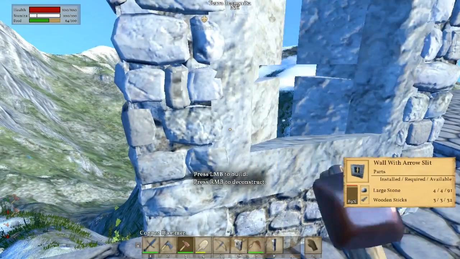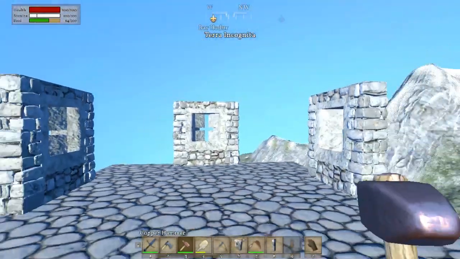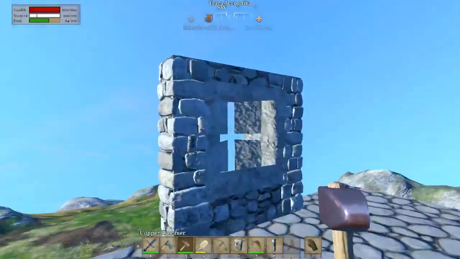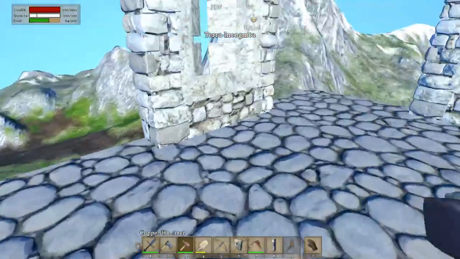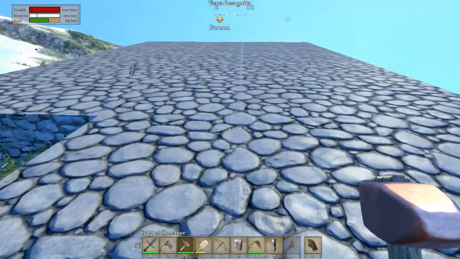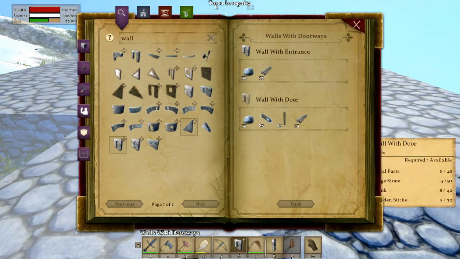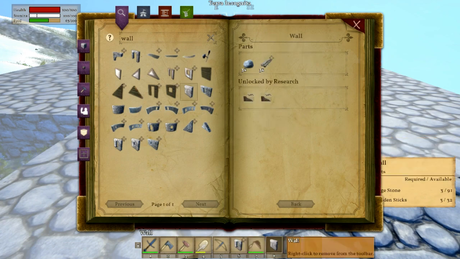I broke a hammer. That's what that pause was about there. And there is the beginnings of our tower. It goes without saying that we're also going to need to put in a doorway and of course just a regular wall or two.